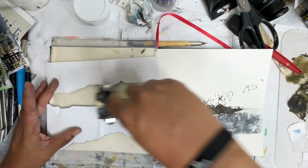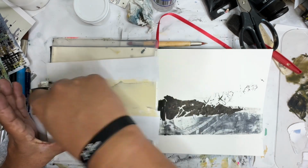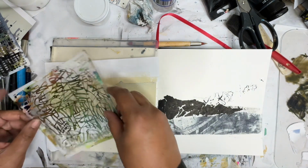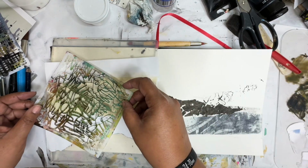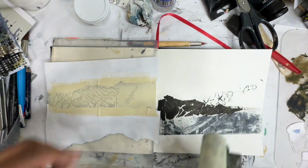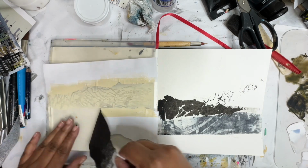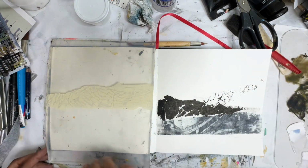Okay, I've got some bleached titanium down here, and I've laid down a mask. I'm just going to roll this out on the jelly plate. I'm learning the importance of masks and how they keep me from being crazy in my work and getting too much paint. So this is like another scribble stencil. We're going to try this one out. Let's see where we go. I think I just want to leave some white space there. It's similar to the tree, but it's a little different. Everything can't be the tree. Oh, the tree is pretty cool.